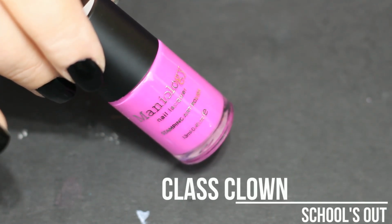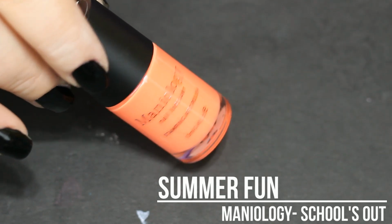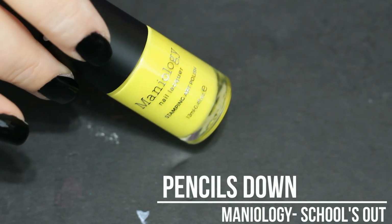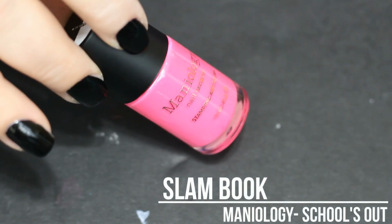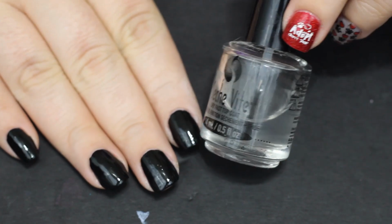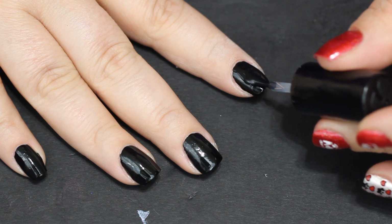This is the School's Out collection from Maniology. We're going to start off with Class Clown. Then we have Summer's Fun. These are all neon polishes. Now, everybody knows, if you know anything about neon polishes, that they will show up over white just fine. The question is, do they show up over black? I was very nervous about this, but I really wanted to do this kind of look with the black base and bright neons on top of it, just to see what would happen. So we are using all of these colors today in this mani. I'm going to top everything with Seche Vite before I go ahead and start stamping.